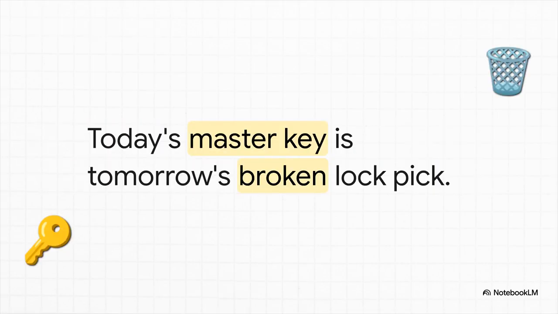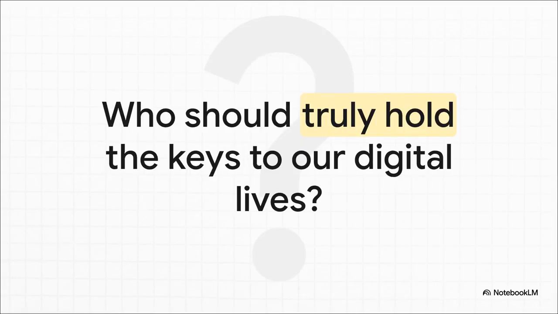So what that really means is that any unlock tool is living on borrowed time. The brilliant exploit that works perfectly today is almost guaranteed to be patched by Google tomorrow. In this world, today's master key is always just one software update away from being a broken lockpick. And that just leaves us with this one final massive question. We all want our phones to be secure from thieves, right? But we also want to have control over the property we own. So in this ongoing war for digital security, who do you think should truly hold the keys? The company that made the device? Or you, the person who owns it? It's definitely something to think about.